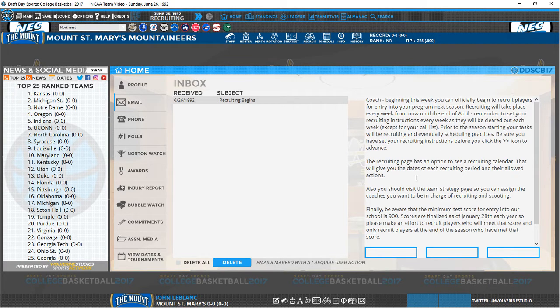Certainly not bad for a single player game. A little bit more to deal with in a multiplayer, but at the end of the day, it actually may save some time and sims for multiplayer. So basically from June until next April, and of course, what happens in April? Well, that's the end of the season and the end of the NCAA tournament where the national champion is crowned. So basically recruiting will go all the way to that. The recruiting page has an option to see a recruiting calendar. Okay, that's this here. So we'll take a look at that in a minute.